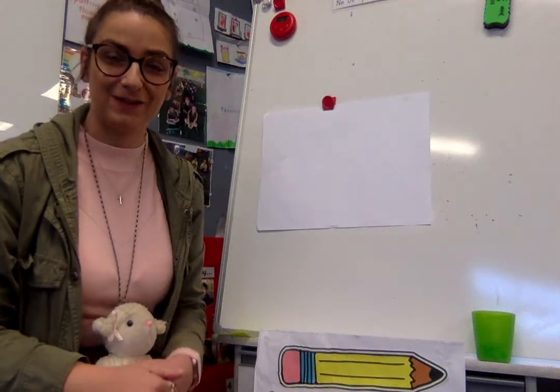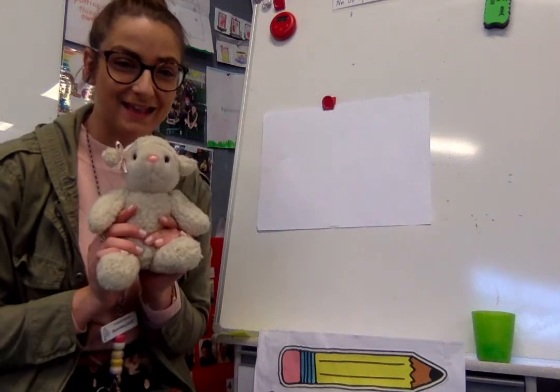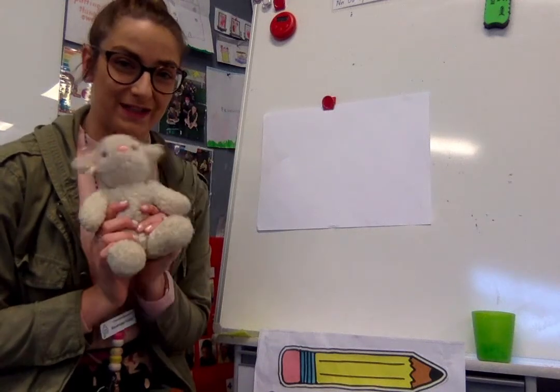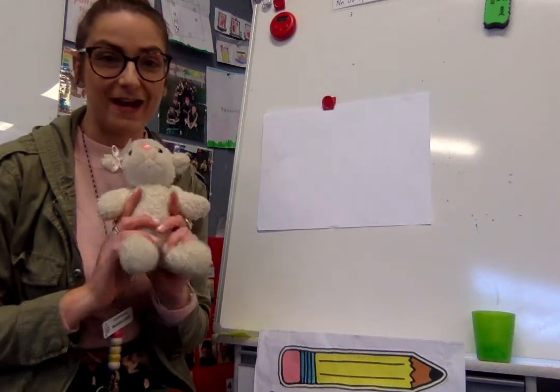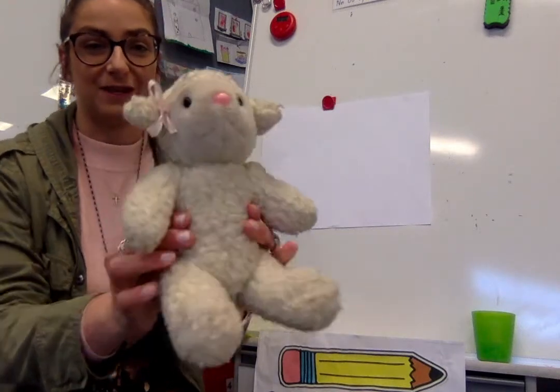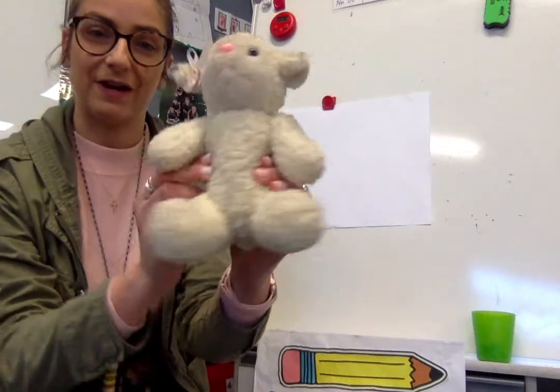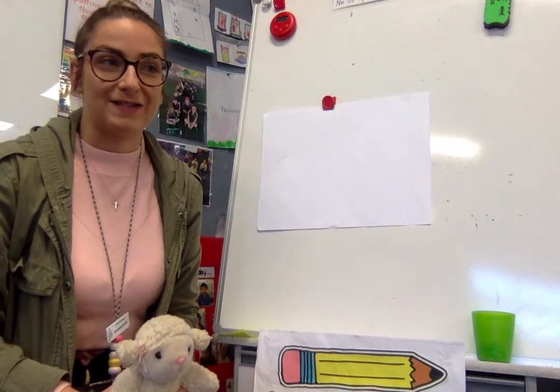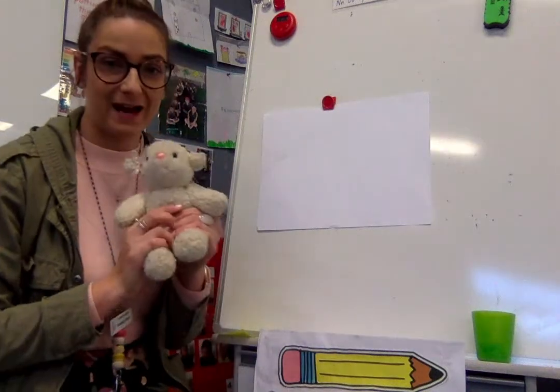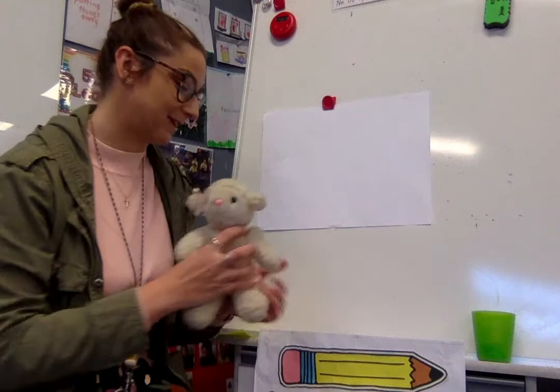I thought I'd have a special guest come today, and this is my little toy called Little Lamb. I've had her for a very, very long time. You can see that she's very old and very loved, and I've had her since I was a very little girl, so I thought that I'd bring her along today and write about her.